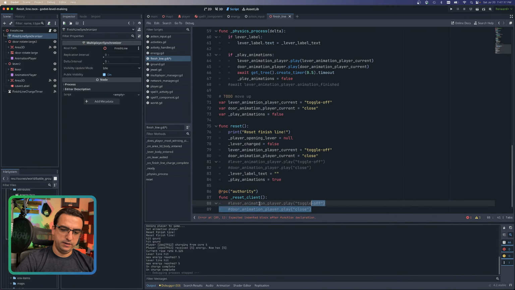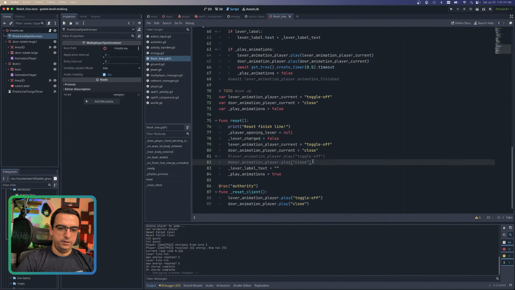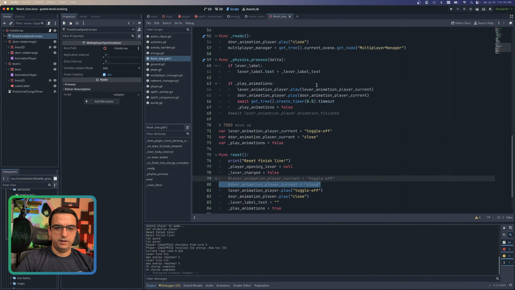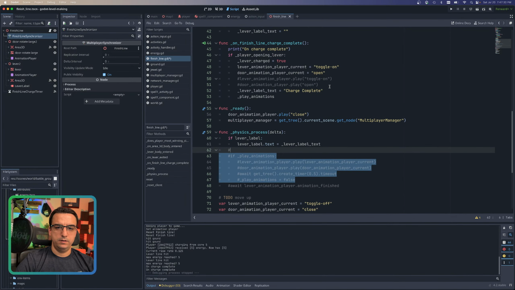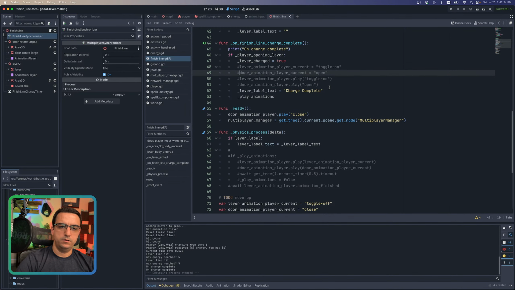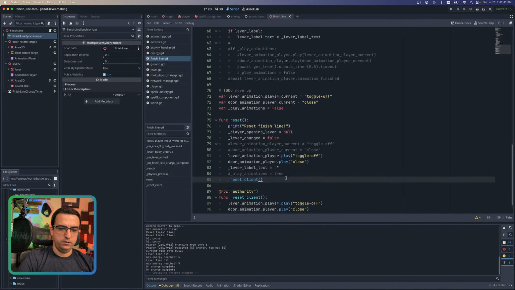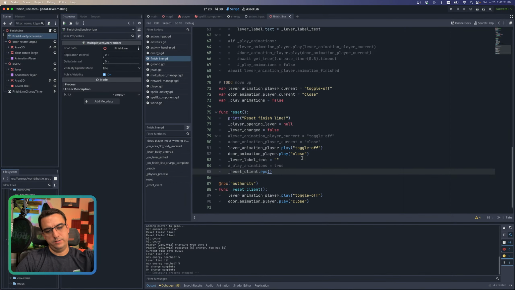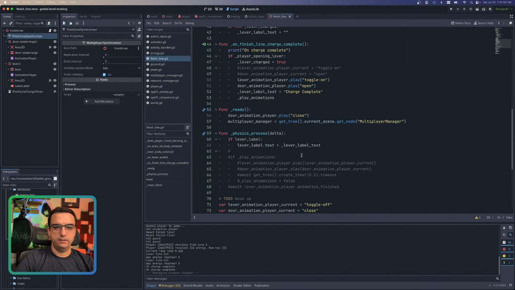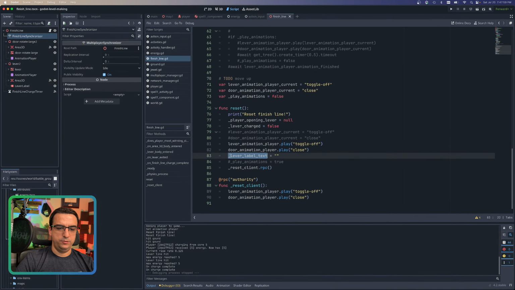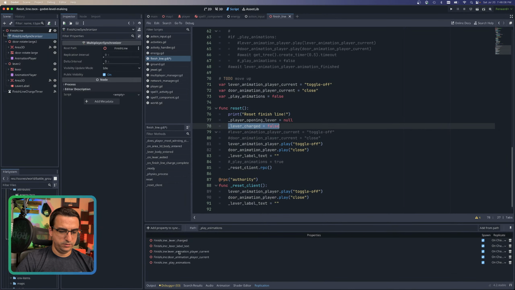I didn't think I needed to do all this. I'm getting a little weary. I'm actually just going to comment out this code, and comment out this code. And let's put this back to how I had it. I think we can just rely on a simple RPC, and hopefully that works. I don't need you anymore. Let's try that, .rpc. Just say, hey, clients, play this, shut up about it, and get back in line. And then that also means that we need to reset the label on the client. Oh, all this is synchronized. I don't need to do that. Just animations, and I can remove those in a second.